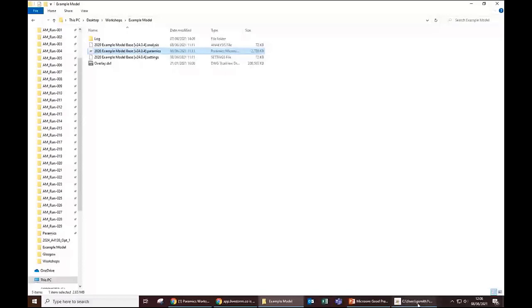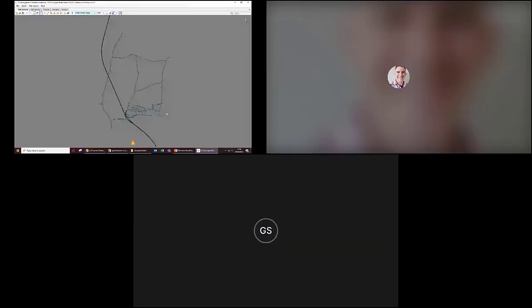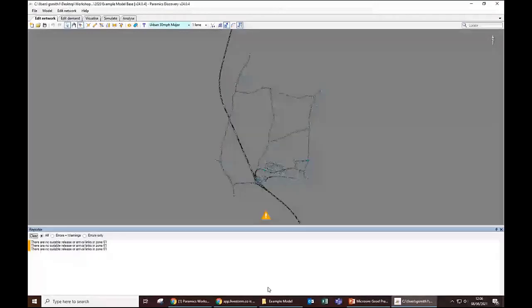And here it is. Once I've got the model open, the next thing to check is have any errors or warnings been flagged. I can see here the yellow triangle is indicating that I've got a warning. It would be a red circle with a cross if I had an error, and I can click on that and it brings up the status reporter, and I can check what my warnings are, if it's something I want to look at now or look at later as I review my model. I'm going to clear that and close the reporter for now.